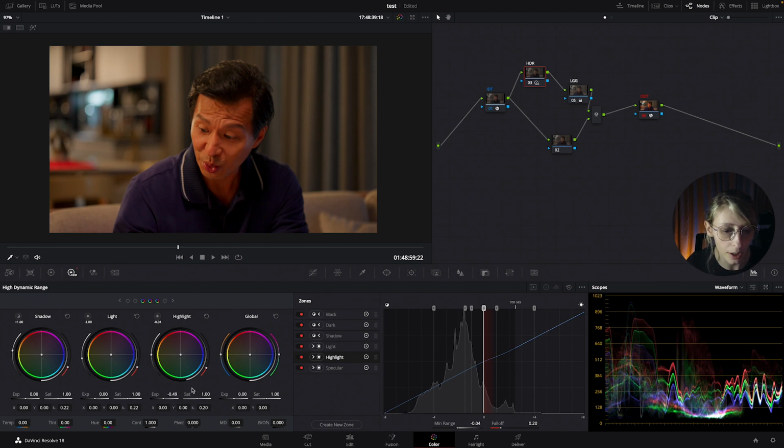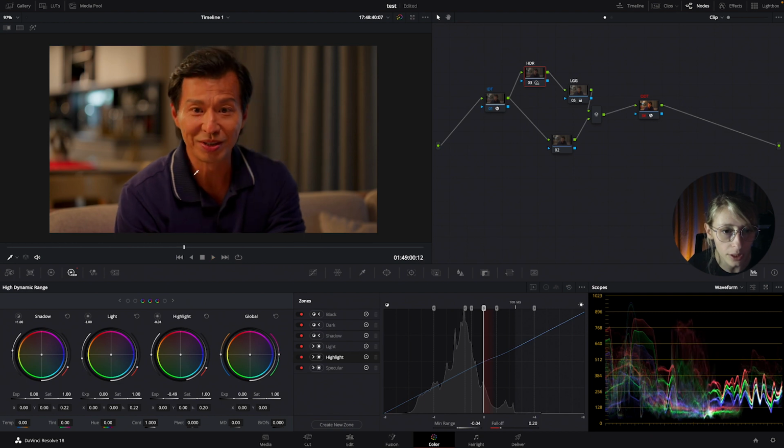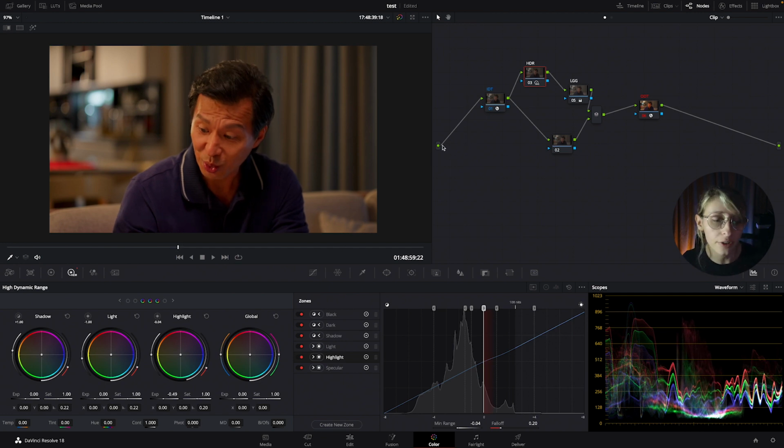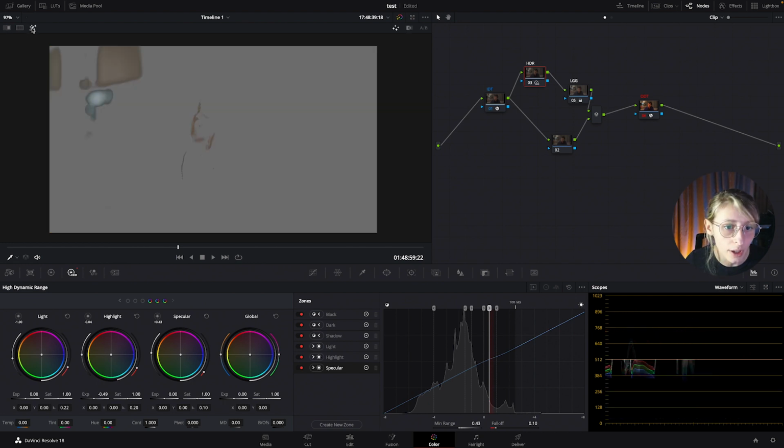And I'm trying to see what I can do for this very, very yellow spill of highlights on his face to maybe have it a bit better in terms of roll off. So I'm just gonna go to specular light and try to find this shine on his face.